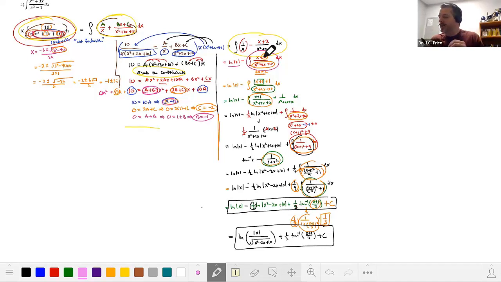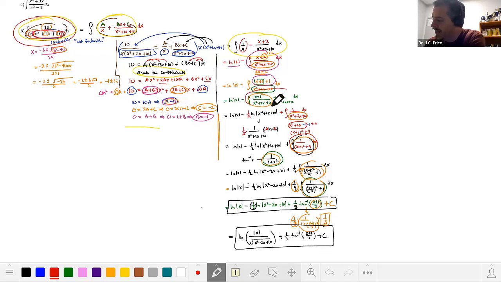And then to integrate this thing, we kind of have to pull it apart a little bit. So the idea is that I see a function, but not quite its derivative on top. So how can I get that derivative on top? And so if we split this up, basically, right here, the x plus 2 as x plus 1 plus 1, then we can basically get almost the derivative on top. So here's where my mistake actually occurred.